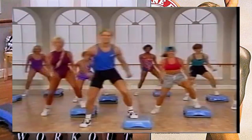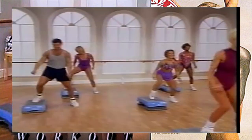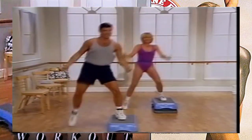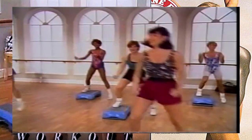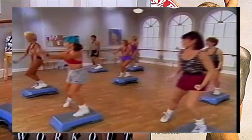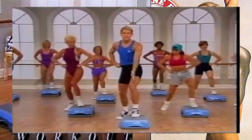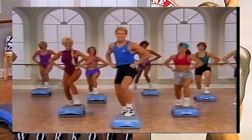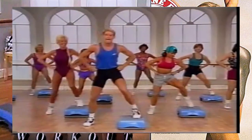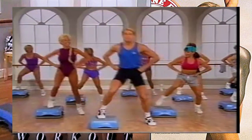Remember to breathe, body's tall, keep breathing. Really use those arms and those legs, stay with it, work it. Go again, straddle over - use those knees. Now you're going to stay here and just do a step tap, right leg, stay on the step. Now take this step to the back side of your step, we're going to take it off the end. It's up, off the side, up and back. Let's switch legs - left lead goes, it's up, off the side, up and back. Two more times - up, off the side, keep that chest lifted.